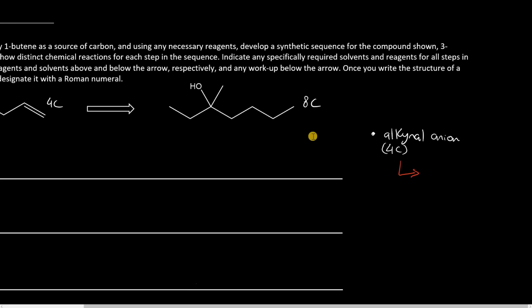The dead giveaway that the electrophile is a ketone is because we have a tertiary carbon here. At this stage, if you have a tertiary carbon and your starting material is an alkene, the first thing you should think of is an alkynyl anion that could attack a ketone. That's where this methyl group comes from. So even though we might have 5 to 6 steps, the goal is to create this anion, this nucleophile, and this electrophile, and link them up together. Now another thing is that we don't have any degree of unsaturation in this compound, so it's very likely that we need to carry out some sort of reduction at the very end.